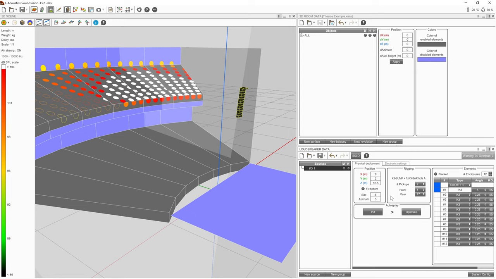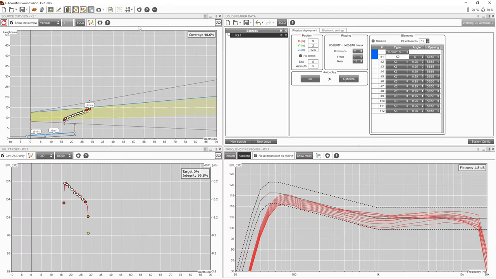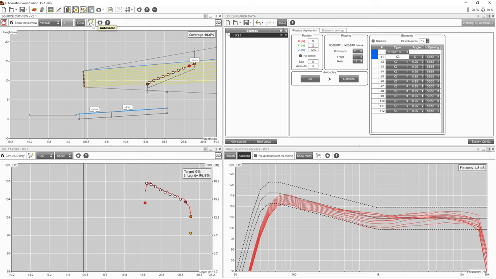To use the tool, there is some user input required to set an objective. Step 1 is to confirm the source definition can achieve the desired coverage. To set a user-defined coverage area, select a source and open the source cut view window. Confirm the source is positioned correctly and the sight angle is set so that the source covers the top of the audience area. You may need to overshoot to achieve coverage off-axis to the source.